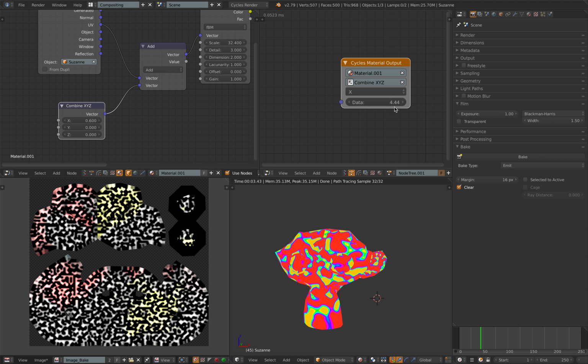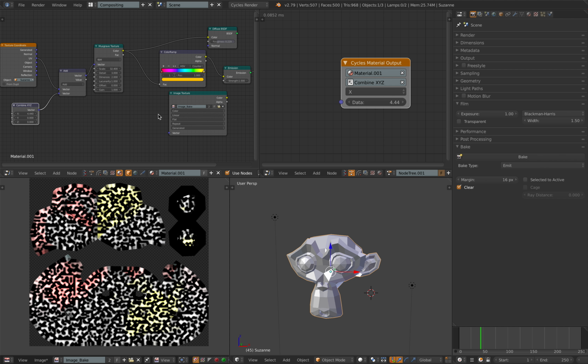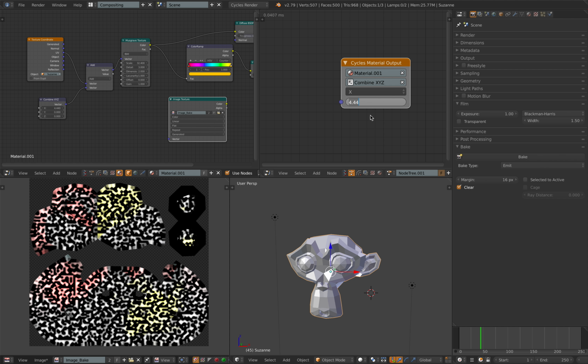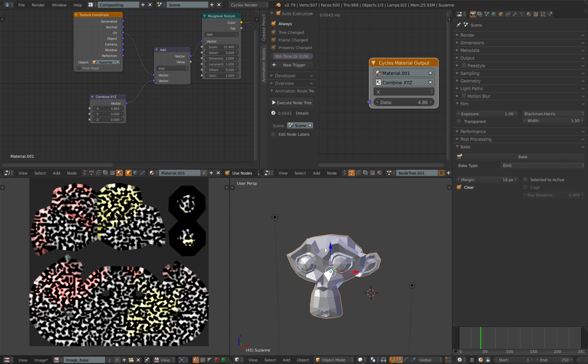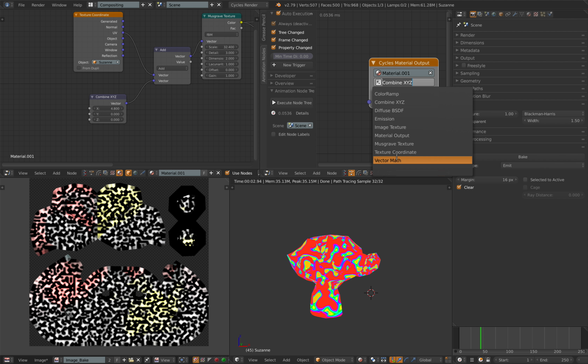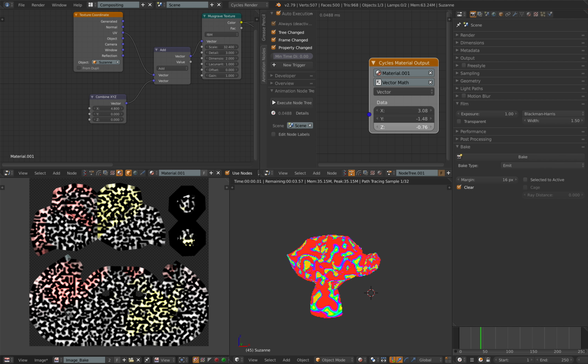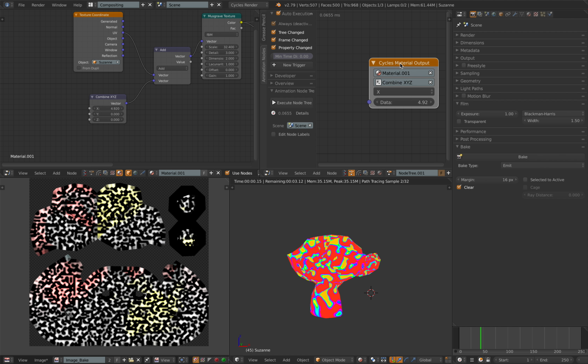Oh, wait. This should update. That's weird. Yep, there you go. Now this guy is updating. I think I tried it before, vector math, and this doesn't work. Maybe it's a bug. Combine XYZ, however, works.